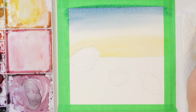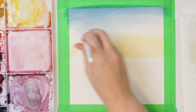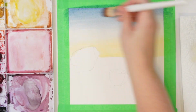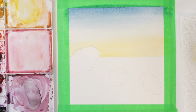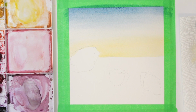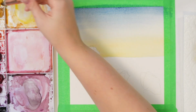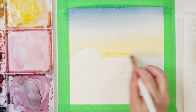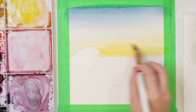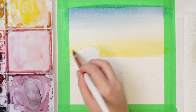I'm going to wash some of that off. Drag it down. Like that. Might even add like a little bit of pink. Actually, now I'm going to switch to my size 12 brush for this, just to get a bit more color on there. Make sure it's nice and wet. I'm going to grab a bit more yellow, make this a bit brighter. And I'm going to keep switching just so the sky doesn't dry out.